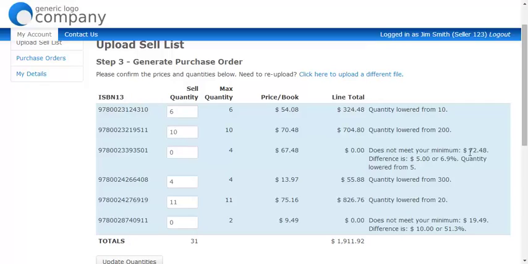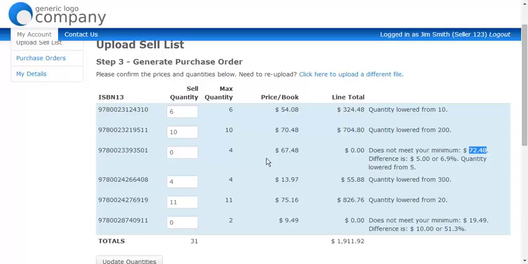Here I said in my file that I wanted at least $72.48 for it, and the buy list has a price of $67.48, so it puts a 0 here, indicating that because the minimum price the seller wanted didn't match up to the buy list price, it zeroes it out.